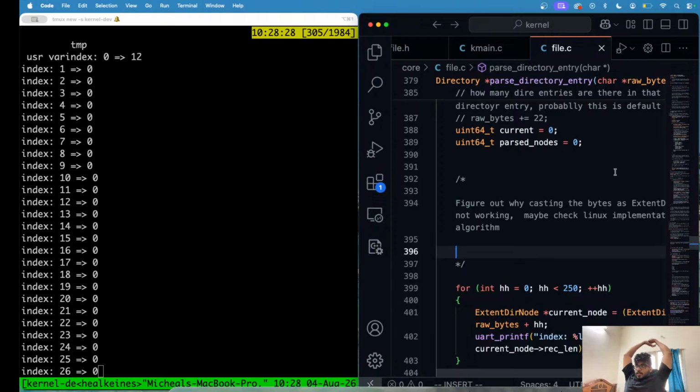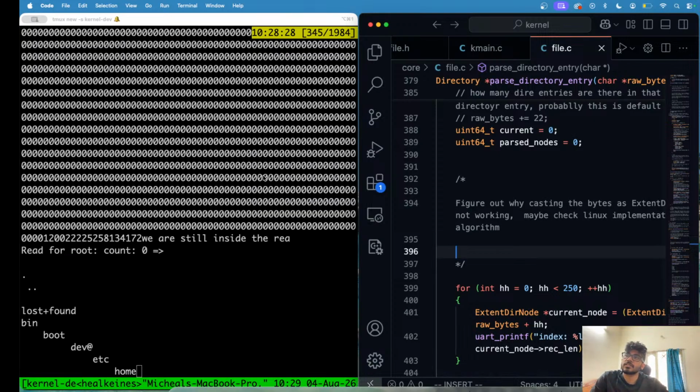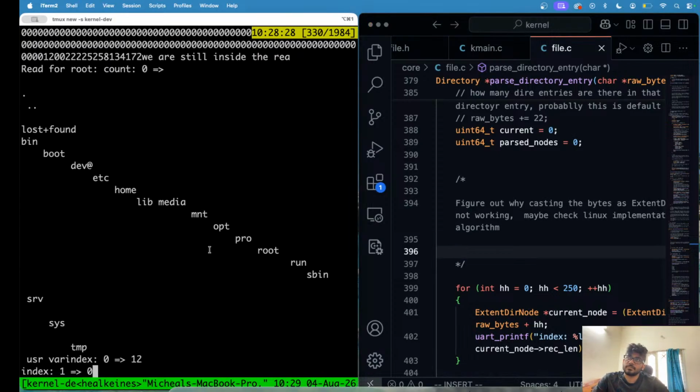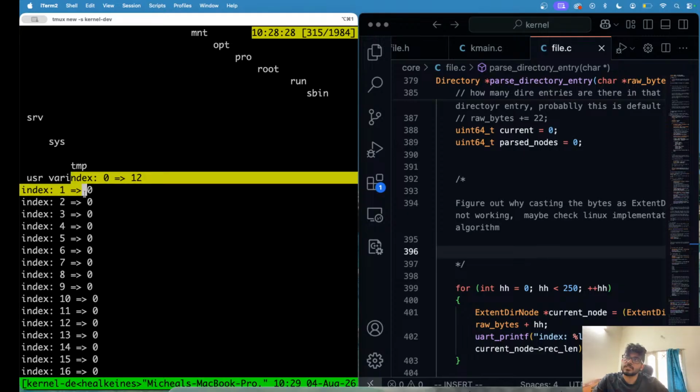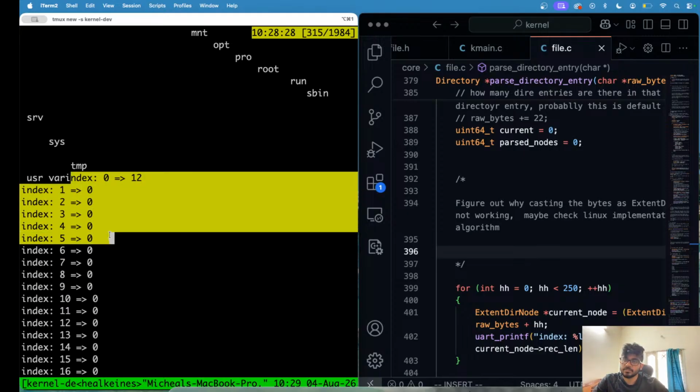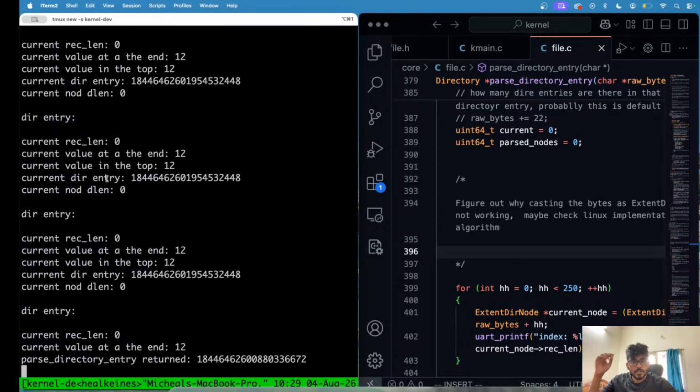But overall, we are still stuck in the same state as yesterday. We have the empty bytes, or we have the full bytes of the directory entry that we have read from the physical block, and we are sure that the raw bytes actually have the values, because if we just print it, everything is there. But when we try to parse it as directory entry, we don't see anything.